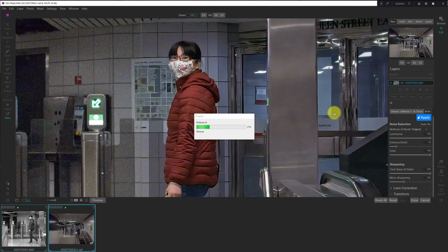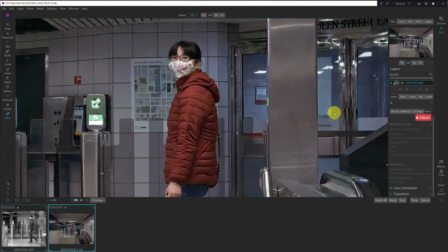So I don't often use Tack Sharp or No Noise, but when I do, I'm always really, really, really happy with it. Most of my shots are outside in daylight, so I typically don't have a lot of noise, and if they're not in focus, well, I usually toss them away. But in this case, I had been a little frustrated by a really poor day of a street walk.